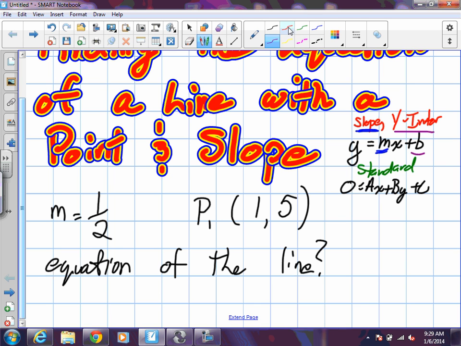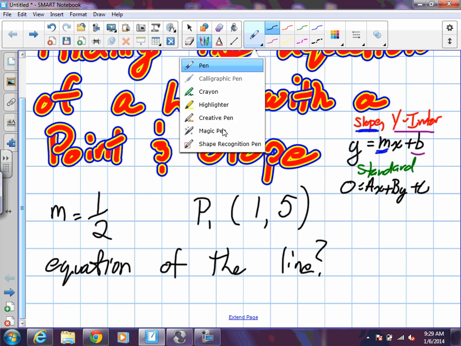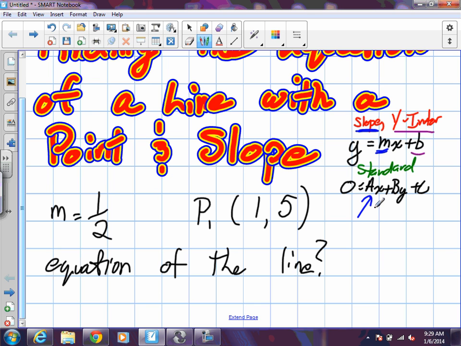In our standard form, do we know what the A technically stands for, or the B? No, not exactly. How about the C? The C tells us something. It does help us out a little. It gives us our y-intercept also. But more importantly, this one gives us a lot of information about graphing. And since we have a point and a slope, we're going to try to set up this equation.